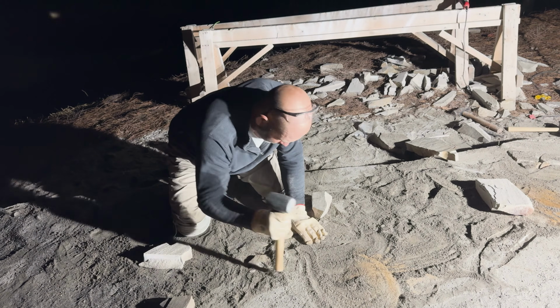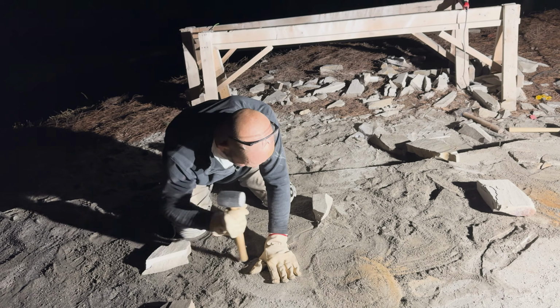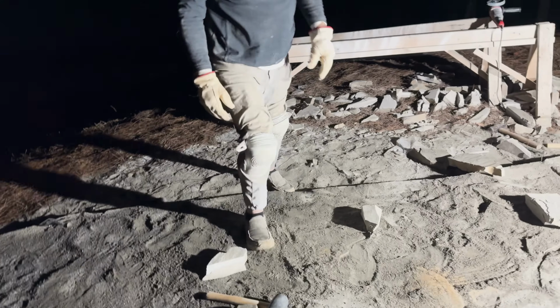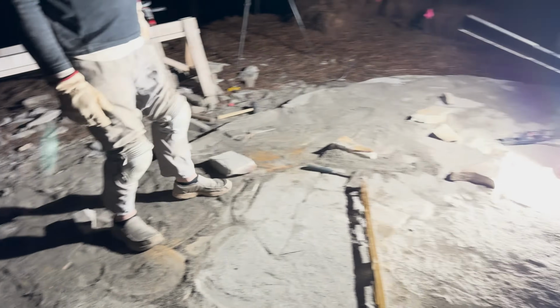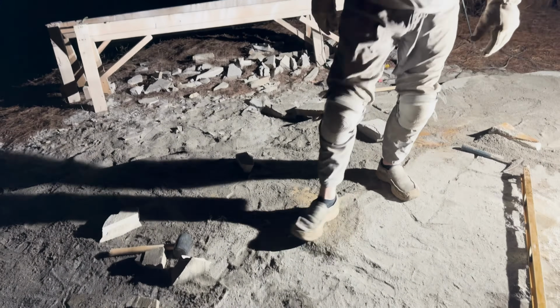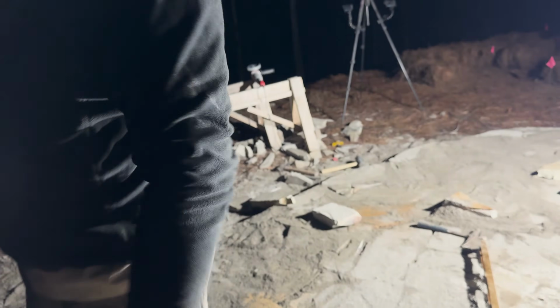And then tomorrow morning we'll come out and just make sure that all the little areas are filled in and all the sand is filled in. We have been filling sand in as we went along. So we are officially finished putting all the flagstone in. Woohoo! I couldn't be happier. Now I'm in the hospital. My freaking arms don't work anymore.